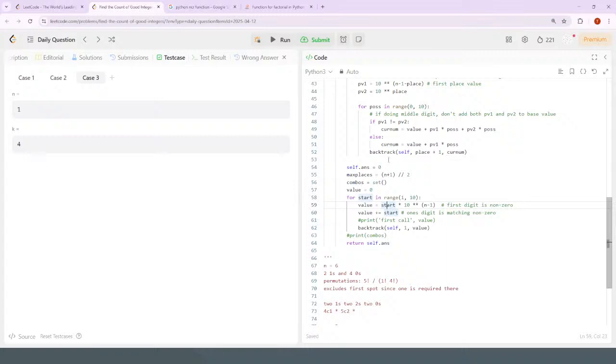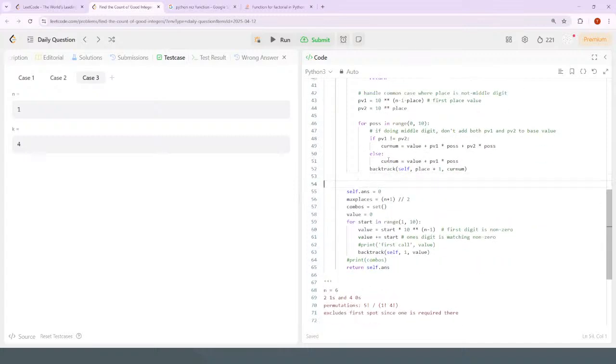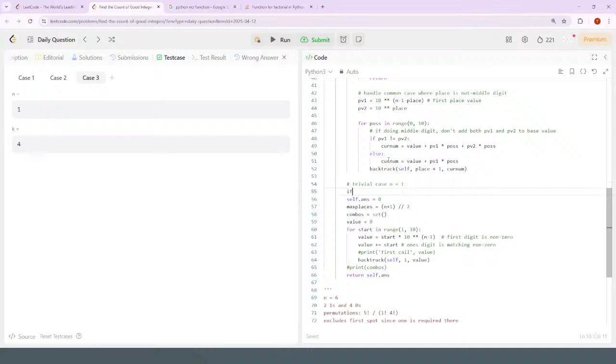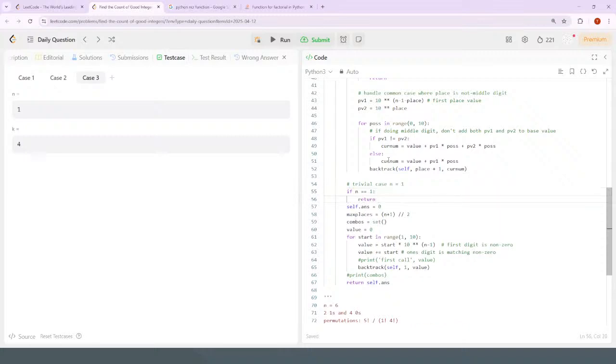So if N is 1, then it's just going to be 10 divided by... okay, this is the trivial case, N equals 1, return 9 divided by k.